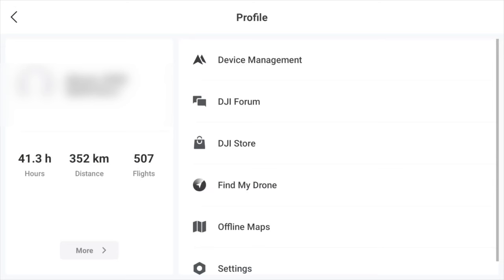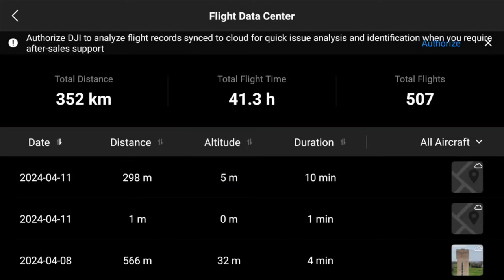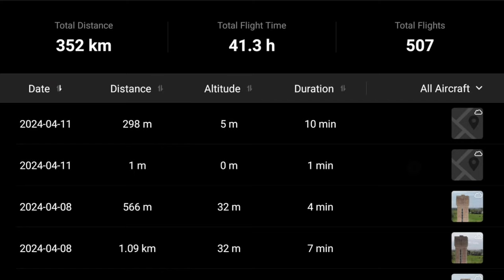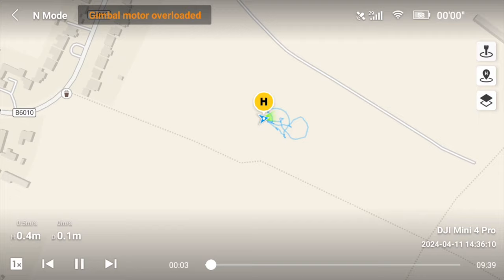And finally, the authorisation of your flight logs to DJI. What you need to do is click on your flights and it will instantly ask you for flight record authorisation. If you click 'Enable', this will authorise DJI to have access to all your flight records. If you don't want this, click 'Cancel'. That brings you to your flight logs, but look at the top — you need to click that little X in the corner, otherwise you might accidentally tap the authorise button. You can still access your flight logs just by cancelling and then selecting any of your flight logs to review.